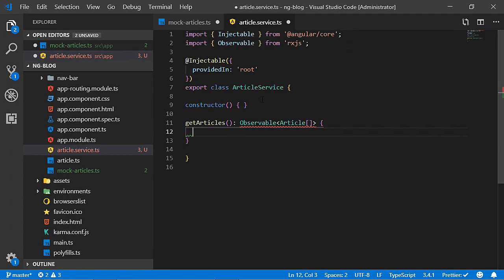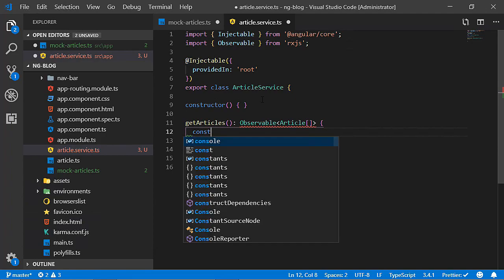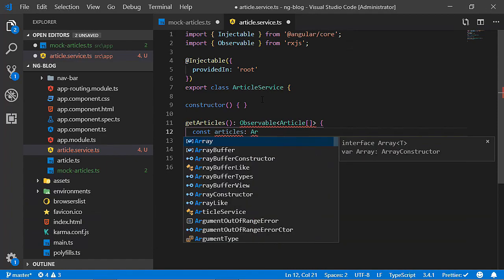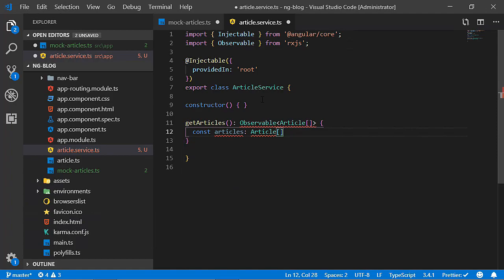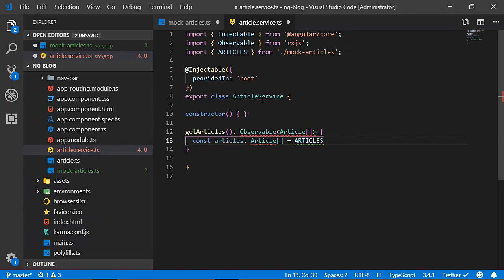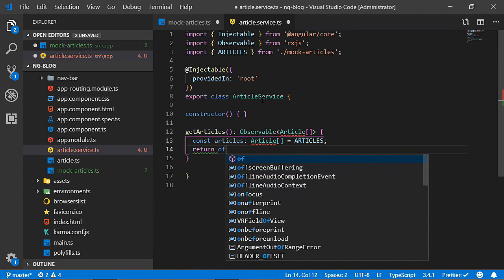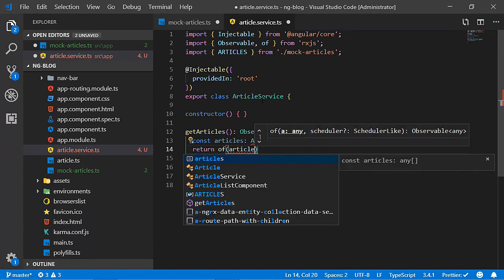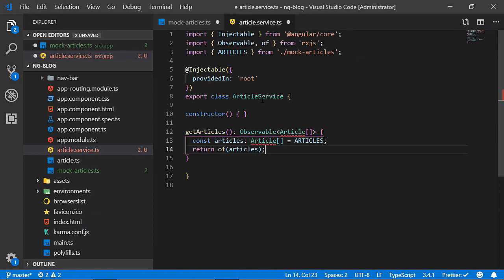And now let's write the body of the function. We will have a result articles again, which is of type article array, and this is for now simply the articles list or the constant articles from our mock articles, and in the end we return this as an observable. That's what the OF is for, and in this observable we send the articles.